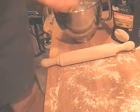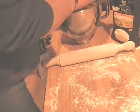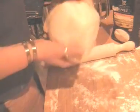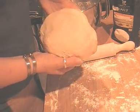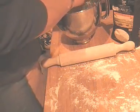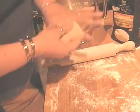Now I call these my rubbish flatbreads for a very good reason. I use leftovers as part of the recipe. I've made up my dough mix here. It's just a standard recipe. As I say, check on the website and you'll see what's in here. But I've also added a really big handful of rice, which came from last night's meal. There wasn't actually enough to do very much with today, but there was certainly enough to chuck into my bread mix.